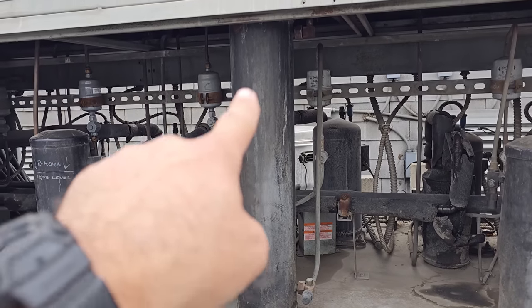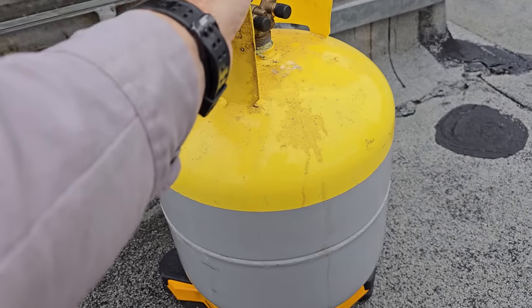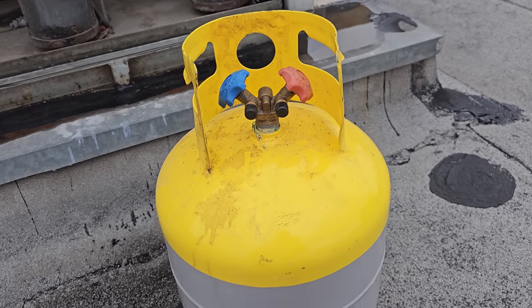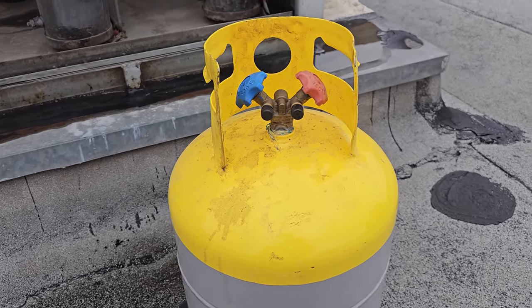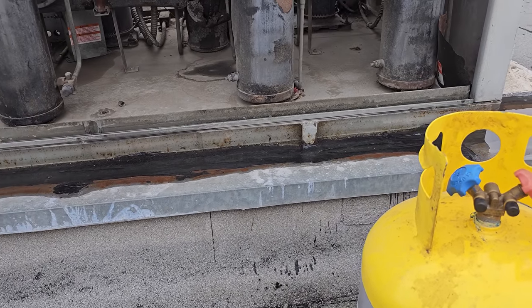You see that receiver? That's a big receiver. So we're gonna have to use a 50 pound recovery cylinder, but this tank does not hold 50 pounds of refrigerant. I don't know why they call it a 50 pound cylinder. It is what it is. Maybe in the R12 days it could hold 50 pounds of R12, but that's not the case anymore.